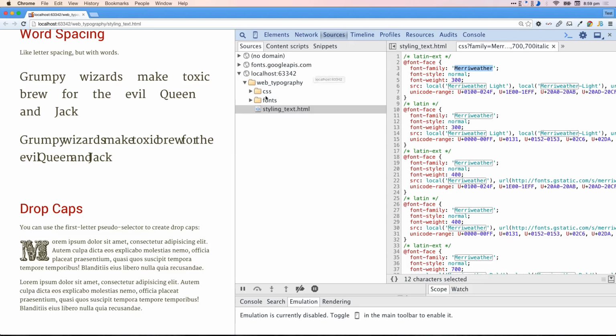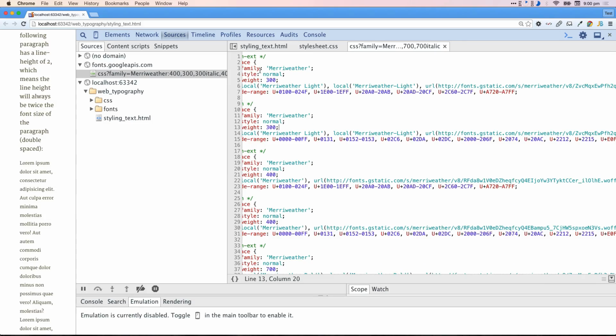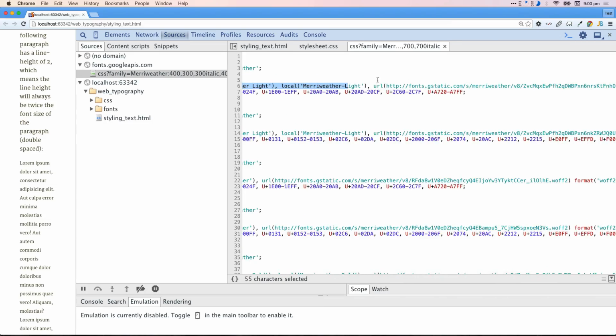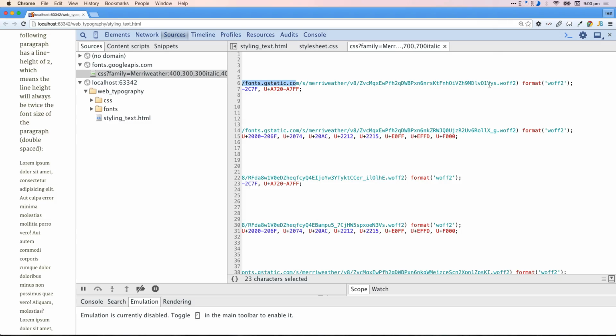You can see most of this stuff is coming from my local machine, but there's also been stuff downloading from fonts.googleapis.com, and it's actually this CSS file here, which you can see itself is just a bunch of font face declarations. Because I selected it in a bunch of different styles, it's got a bunch of different font face declarations, and then it's pointing to the font files, but the font files themselves are also hosted on Google's domain.